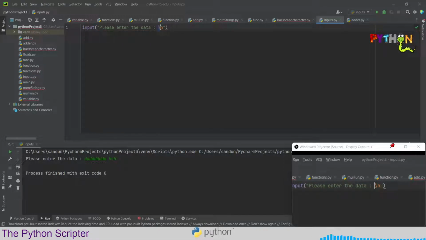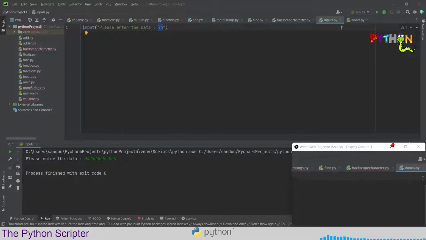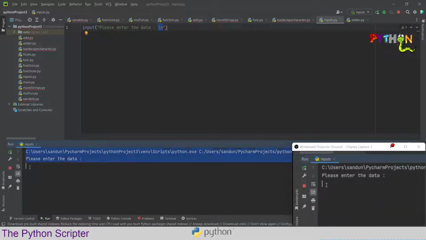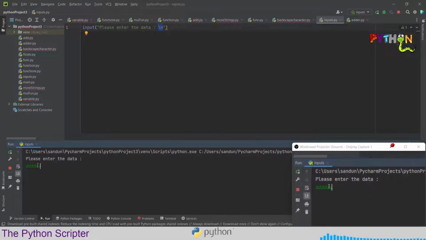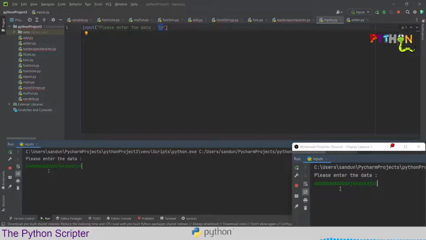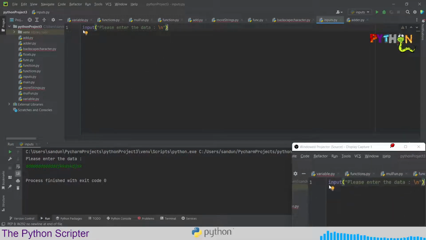It means that it adds a new line after printing all this text. If I run this now, you can see that the cursor is now here, not here. You can't type it here, it will automatically jump to the bottom line. So you can enter like this, press enter. That's how we can use the input function.